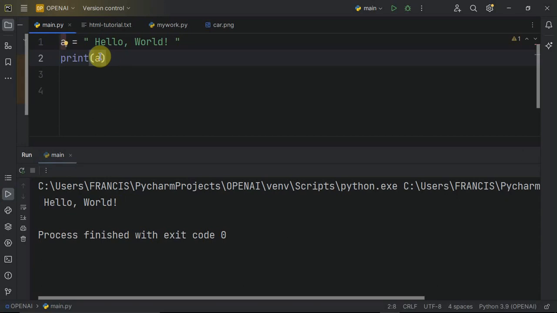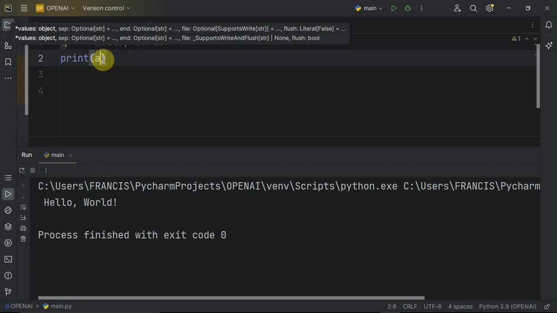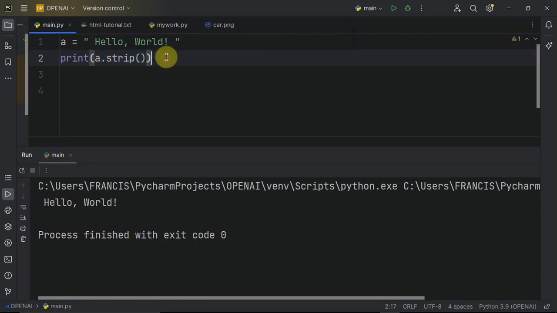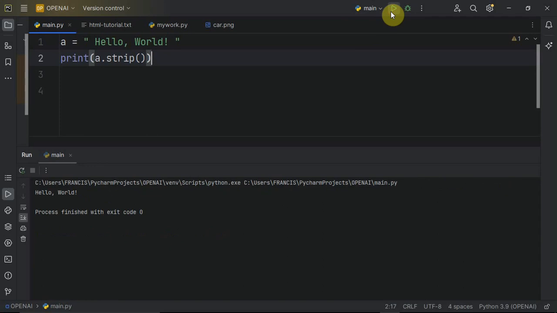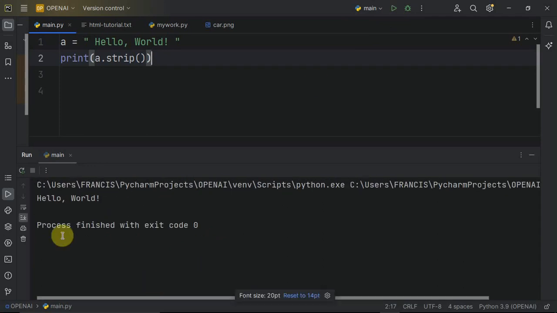If I include dot strip, the white space will give way. Run it now, and there will be no more white space, neither at the beginning nor at the end. That is what strip does.